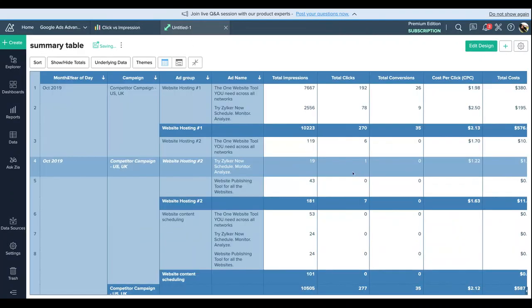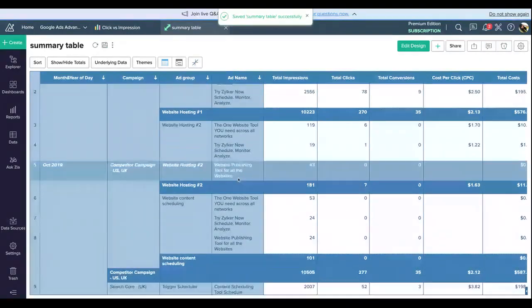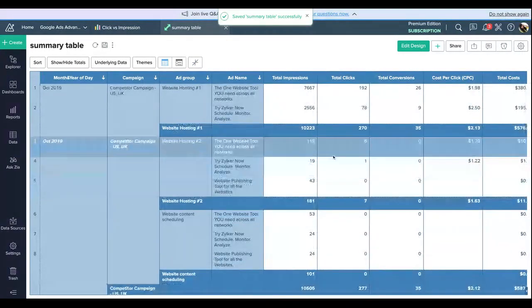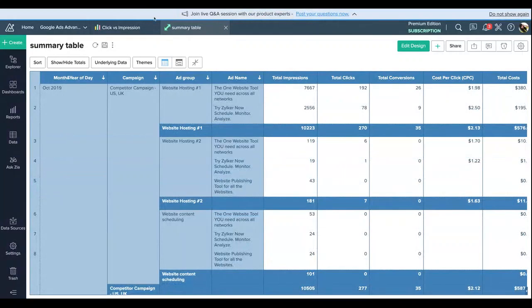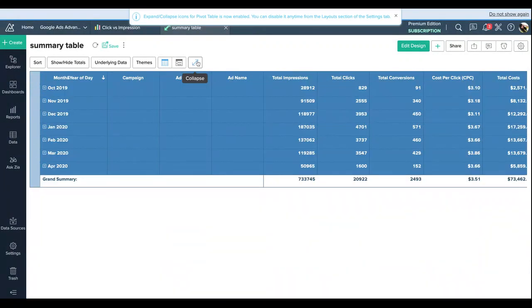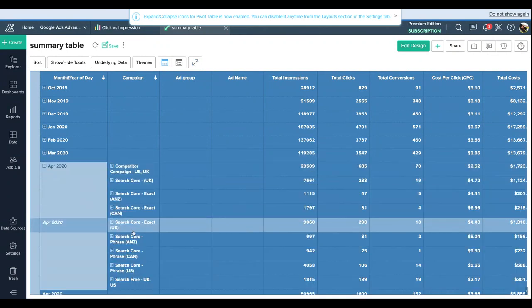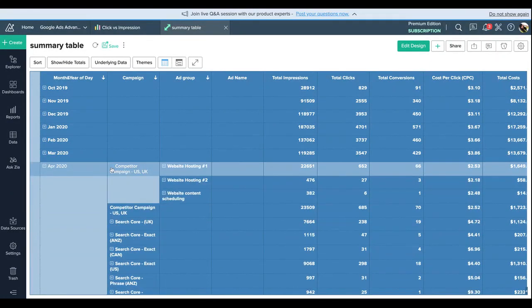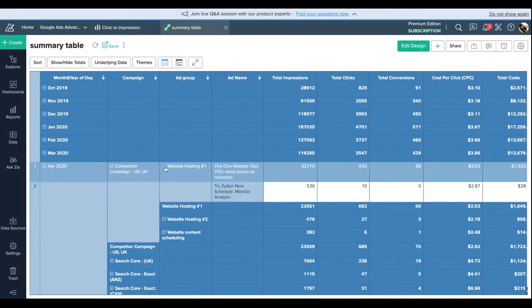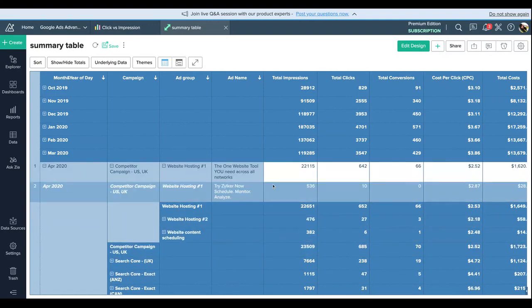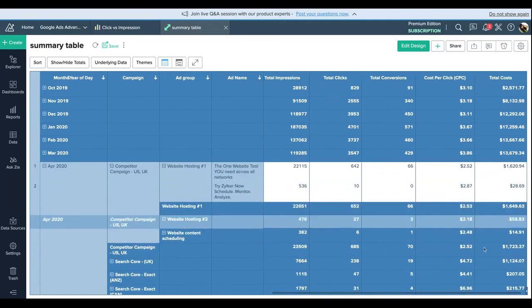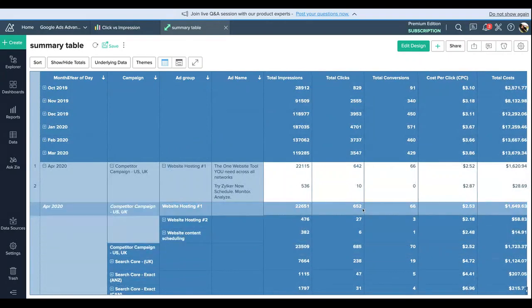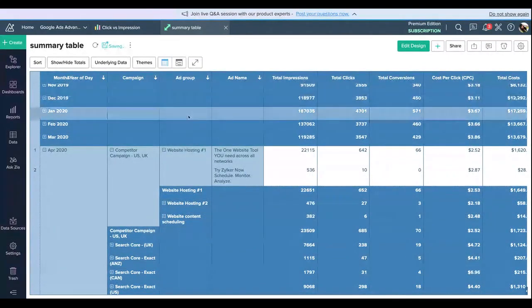In this particular pivot table, you can also expand and collapse this information. So rather than displaying all the numbers on the report, you can make use of the collapse option so that you can just open up the value of your choice. So if I'm interested in knowing for the month of April, I can click on the April month. I can go by a particular campaign, look into the different ads, ad groups, and then ads. I can see the information for that particular ad. So this is about the pivot table.